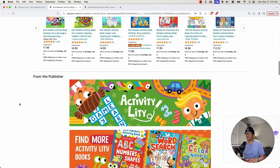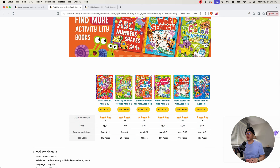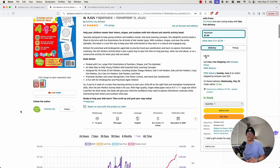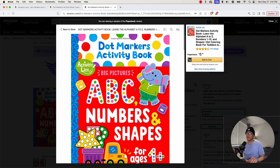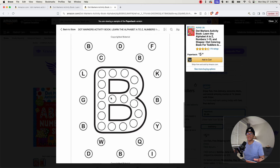Scrolling down, the A+ content is present but doesn't show the book interiors clearly. However, it does show the other books from this publisher, all with good ratings — a great way to cross-sell customers. The cover uses simple colors, simple fonts, and simple graphics, all very easy to make on a free program like Canva. The interior pages show the letter A with circles inside, and a few other letters — you're supposed to match the letter on the page to the circle. You really don't need any experience to create this book from start to finish.